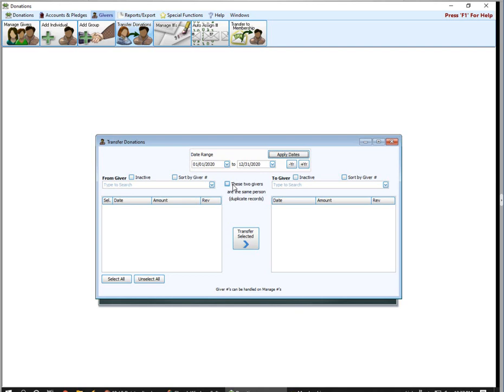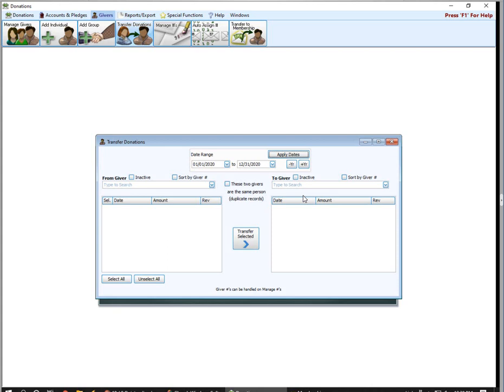And the reason why it's important for the program to know who the duplicate is because instead of creating reversing transactions on the from giver, the duplicate, it's simply going to remove the transaction history when you transfer that giving over. By removing that transaction history, the program will then allow you to delete that duplicate.